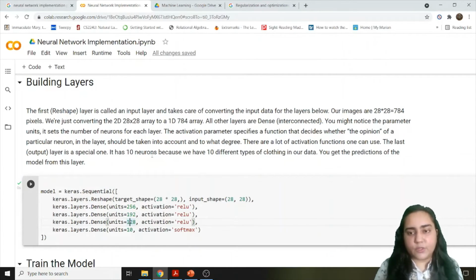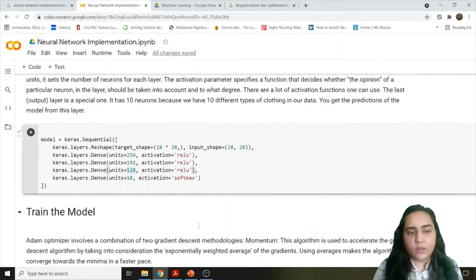We have labels from 0 to 9. For any output layer of the neural network, the number of neurons will be equal to the number of classes that you have in your data if you're performing classification. This is a classification type of question. Because we have 0 to 9, 10 different labels, that is why we have 10 neurons in the output layer. And the function we are using is softmax. So let me run that as well.